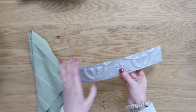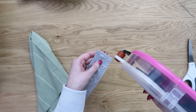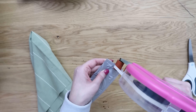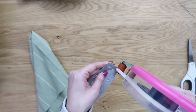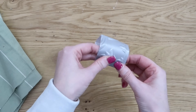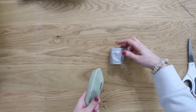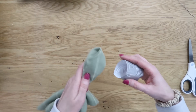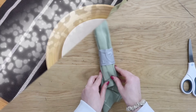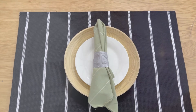We had some leftovers when we cut the last tile down to size, so let's use them for a napkin ring — and it is so easy to make. We're going to take our tape runner, add two strips of adhesive to one end, bring the other tail around, press them together to make a little tube with our tile, and then just push your napkin right through the loop. A really quick, simple, and inexpensive napkin ring that gives a little touch to your tablescapes.